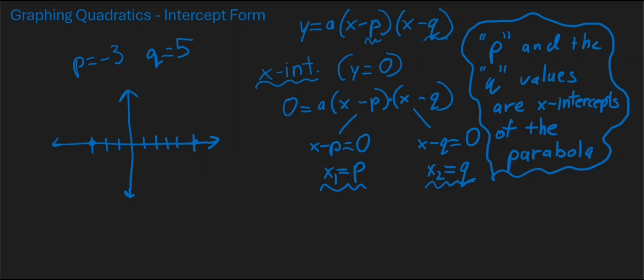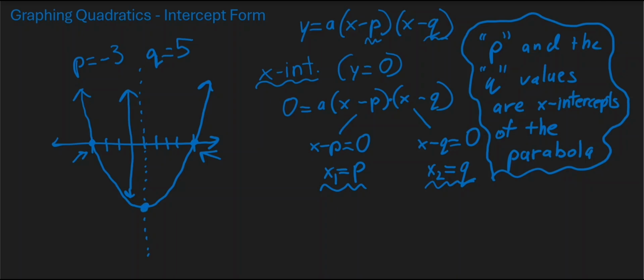Then where would the vertex be? Well, whether the graph is upwards facing or downwards facing, whatever the case may be, let's first graph our parabolic curve. And it should look something like that. And notice how everything would be symmetric. So this x-intercept of p, which is -3, would be symmetric with that x-intercept of positive 5, about the x value of the vertex. And that is called the axis of symmetry. So the axis of symmetry seems to be right over here. What the p and the q tell you is a very important piece of information. It tells you what the x value would be for the vertex. And the vertex is right over here.